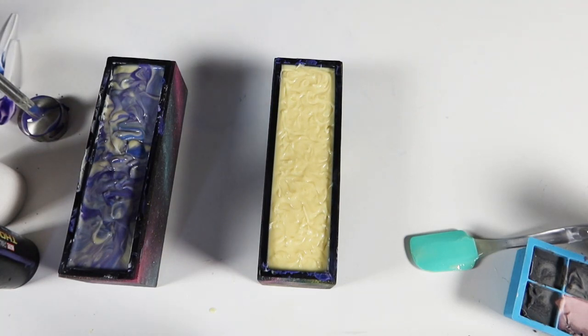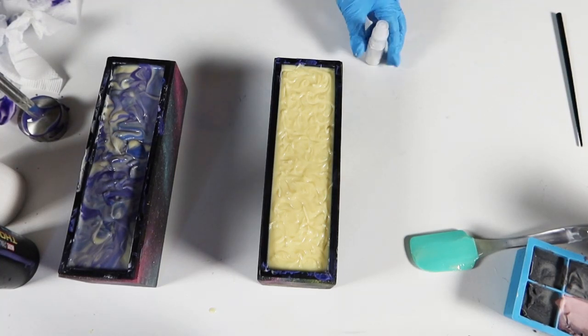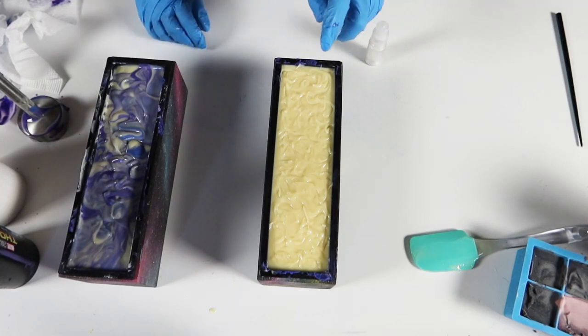And because it's a My Little Pony, I feel like we need some sparkles. And plus, she's a diamond one, so let's go with that. Let's go with the holographic.